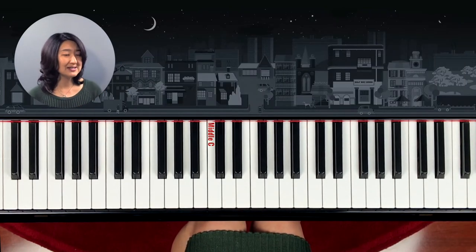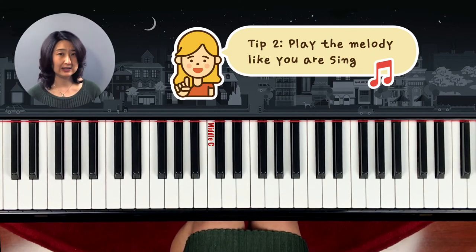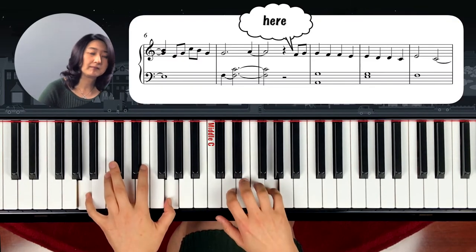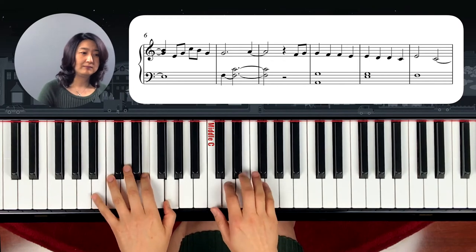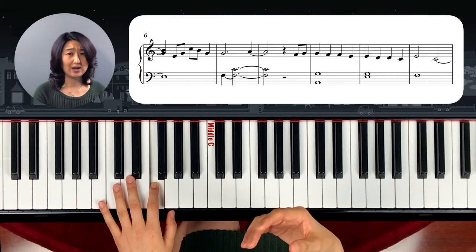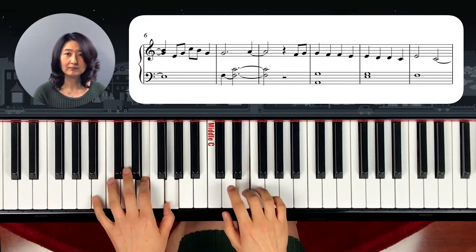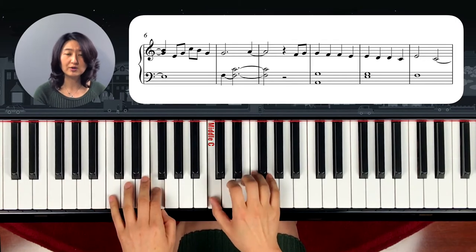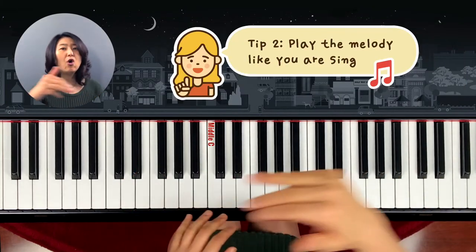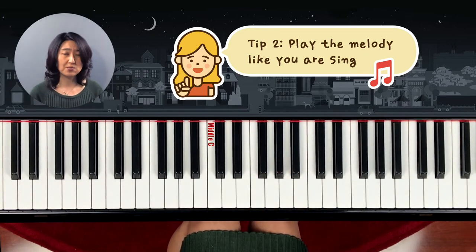The next tip is when you play the song, you have to play the melody line like singing. So if you see it here from the beginning, like talking, like speaking or self-talking. Instead of playing each note, think about the long phrase or the feeling of how you should express.